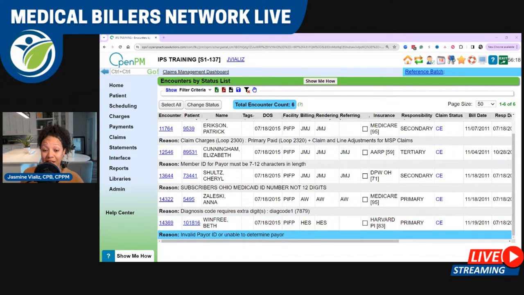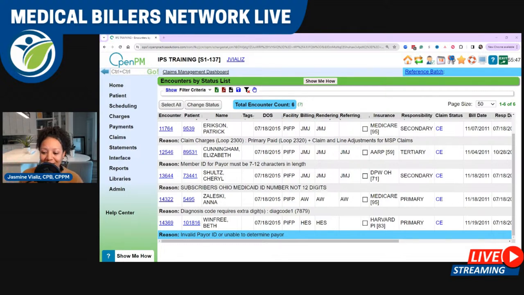Who is the person setting up the insurance companies, and do they know that payer IDs are required? Perhaps you can educate that individual and say, hey, please don't add insurances in here until you have verified and confirmed the payer ID that needs to be selected for that particular insurance carrier. And how do they go about that? Make sure they know how to do that and properly do that before they set up this patient with a new insurance company.